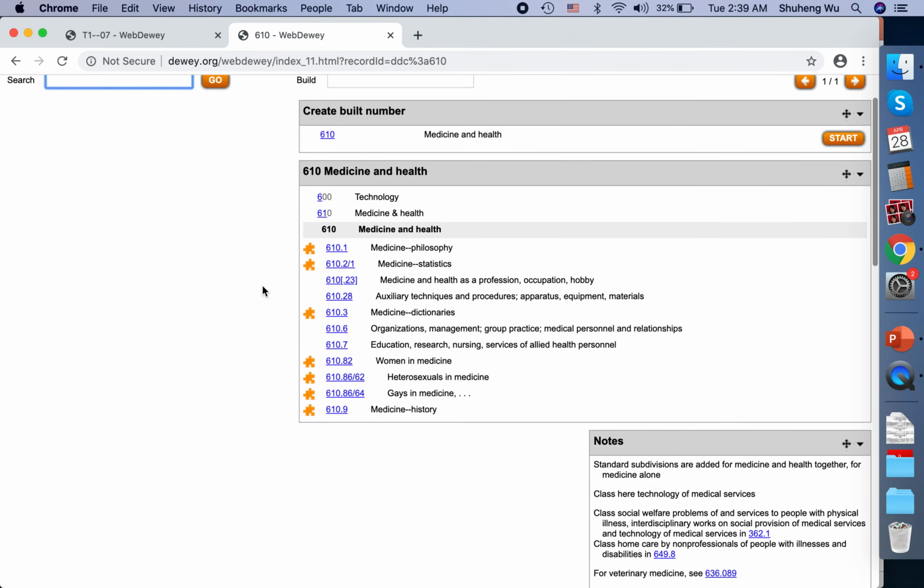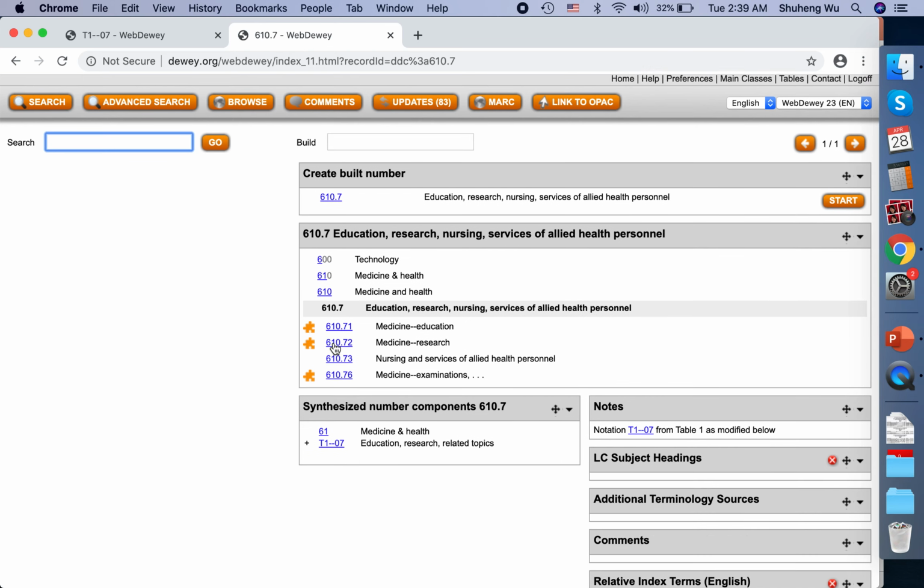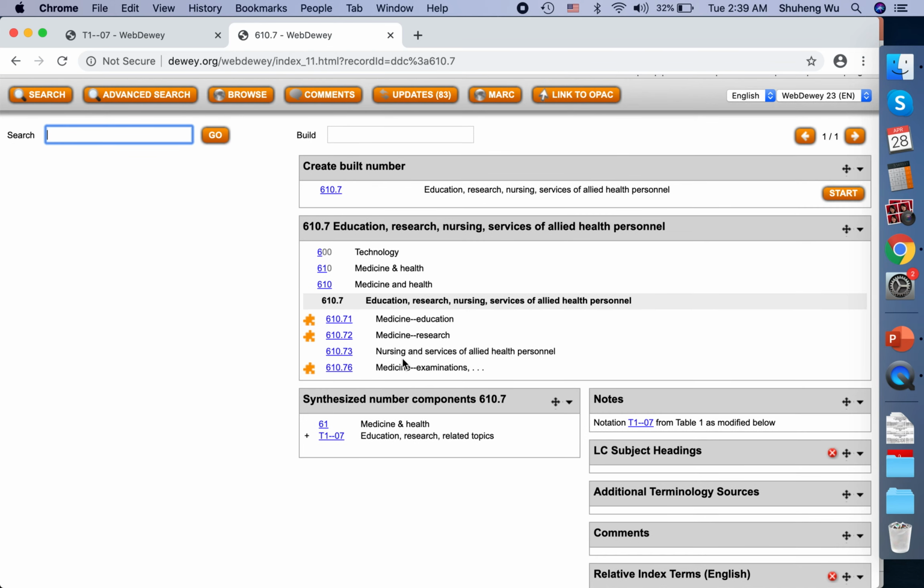And next, you find that 610.7 represents education, research, nursing, services of allied health personnel. So this is the most appropriate subdivision, so we should click on it. And then next, you find 610.73 represents nursing and services of allied health personnel. And again, this is the most appropriate one, and it's also the only option. So let's click on it.